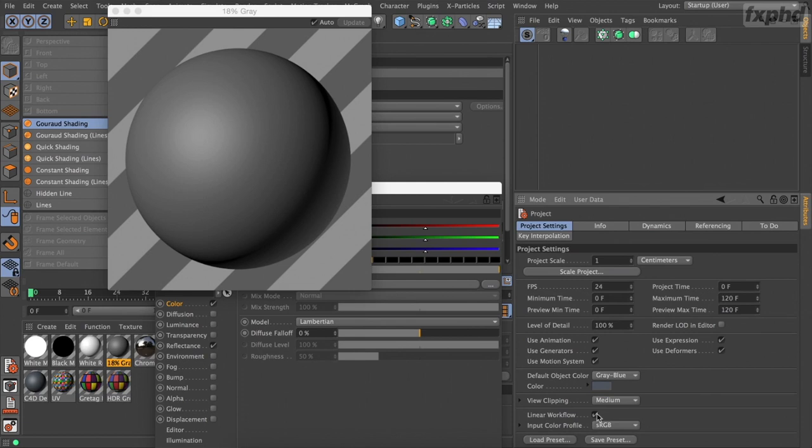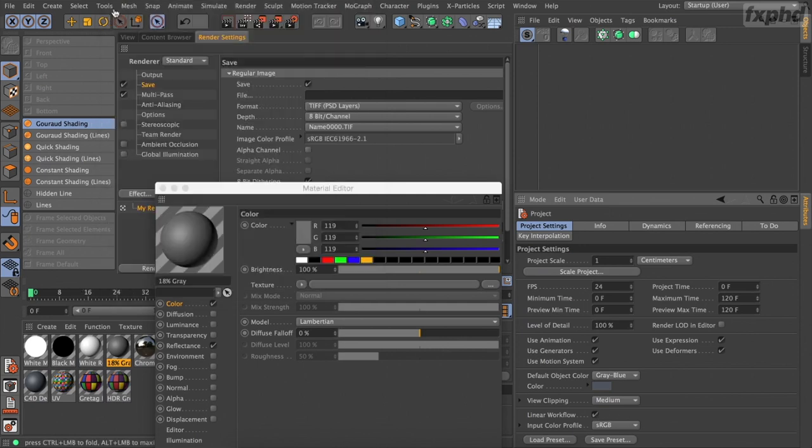So if I start designing a specific texture and a look and a value of it in one workflow, like a linear workflow, and then in the middle of my project, I turn off linear workflow, it's going to change the way all of my layer shaders interact with each other, and all of the textures are going to look different. So again, pick it at the beginning and don't change it, and you'll be fine.